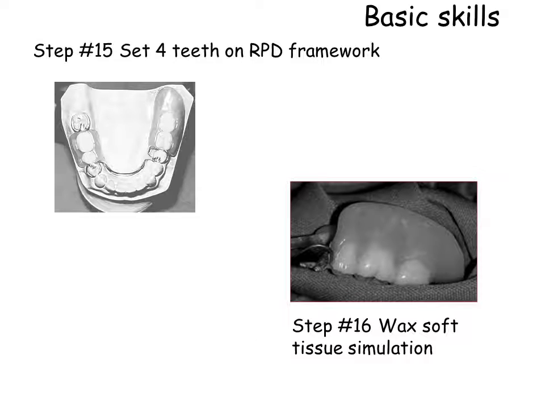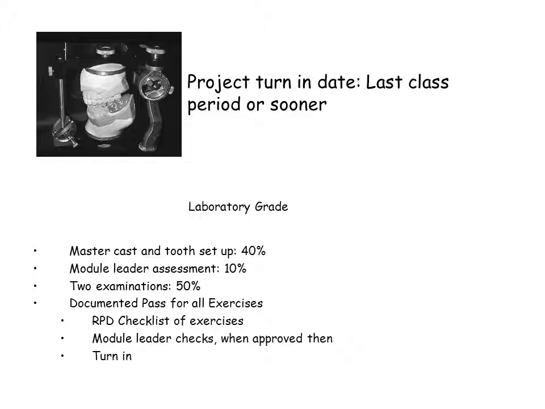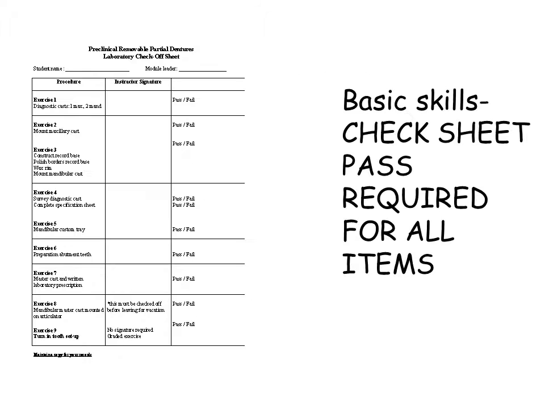You have 4 teeth to set on this case: 19, 20, 30, and 31. Then, create the wax gingival simulation. The teeth should be correctly articulated, and the simulation should be neat, clean, and acceptable to place in the mouth of a patient. Turn this in for a grade. The criteria are found in the course material. This exercise is designed to help you when you begin troubleshooting the RPD in the clinic. Each step along the way needs a signature.